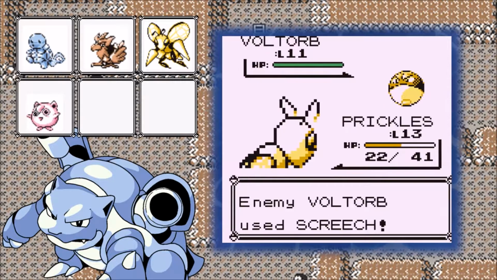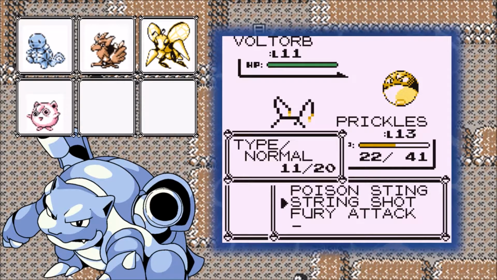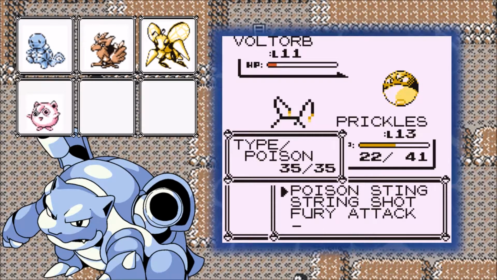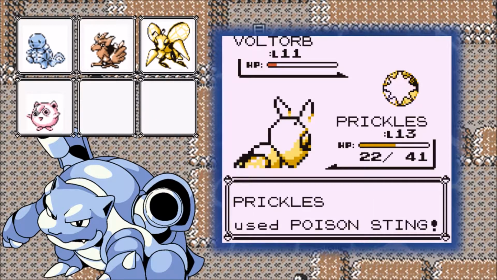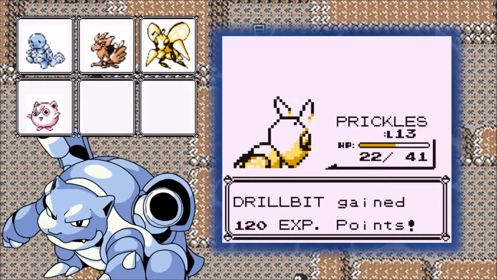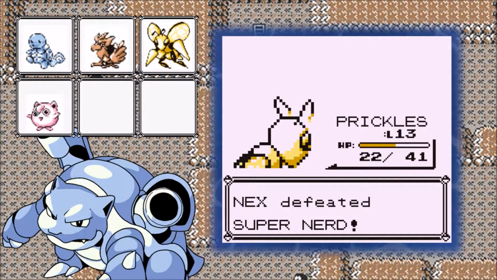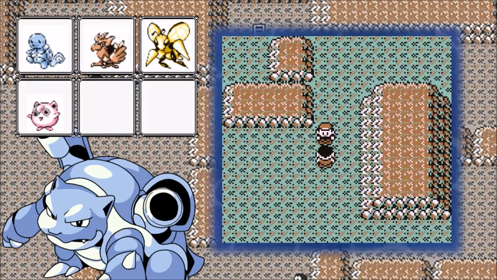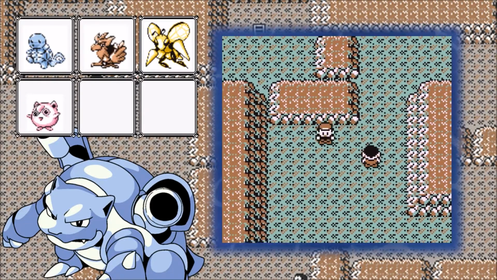There we go. Ear bleeding action. And you missed. About time the accuracy works in my favor. Look at that damage output. Couldn't have gone for the fort just to knock it out. Have to make me rely on Poison Sting. But there we go. And Drillbit even got up to level 12. That little rascal. My Pokemon won't do. Oh, I have to find stronger ones.